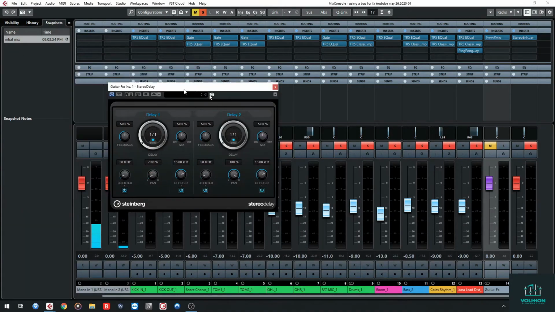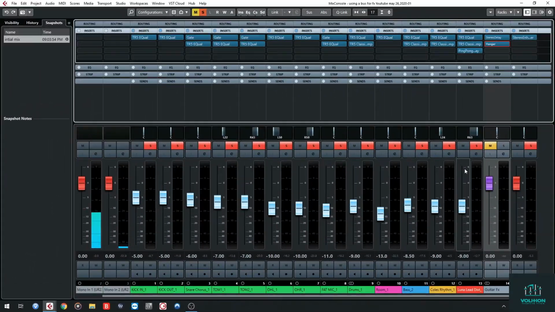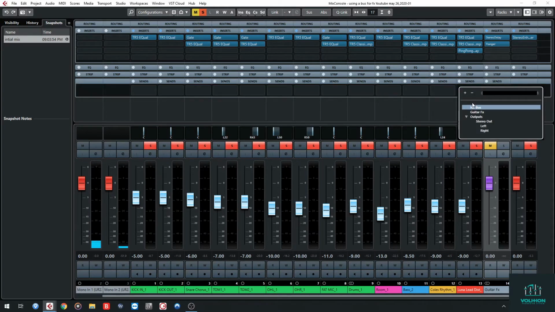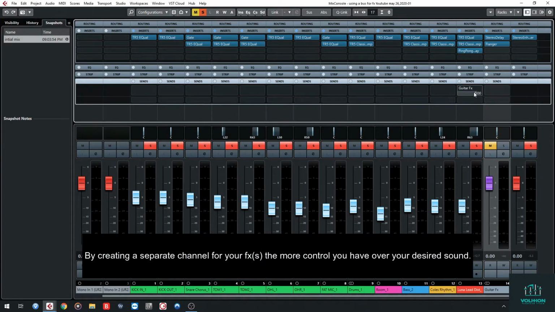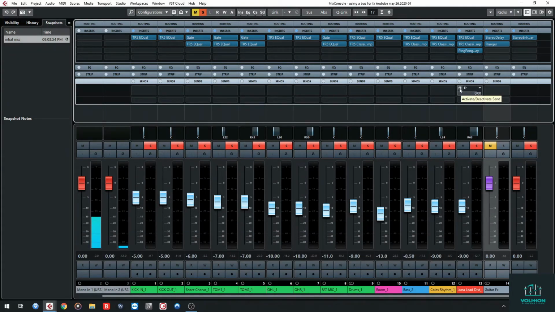Alright, so I'm going to make some quick settings here. Right now, because this is now an effects bus, it's ready to be used. I'm just going to send a copy of the track I want to have the effects with. So let's go with the lead guitar since it's a little distorted. So I'm going to go over to send. Now you see a group here called guitar effects. The cool thing is right now it's turned off, but when I turn it on, that means the effect is on. Right, so I'm going to show you guys an example of the send here.